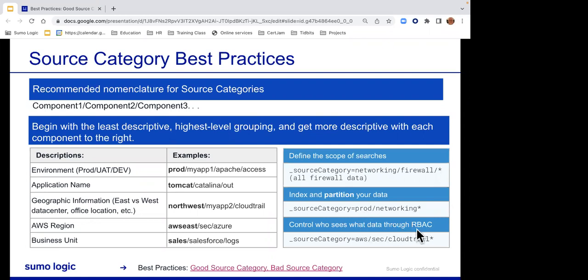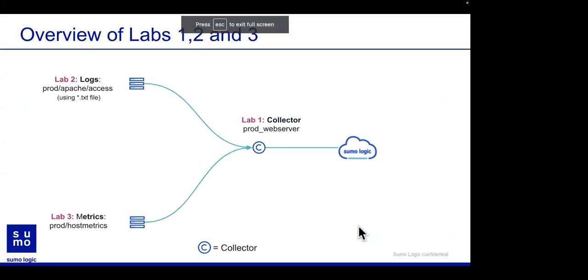RBAC stands for role-based access control. When you create a role, you can automatically filter and constrain what that role can see. I'll show you that when we get into roles and role creation. But you can do so much with this source category. Not only can you define the scope of your searches, you can use it to index and partition, and to control what data people can see through role-based access control.